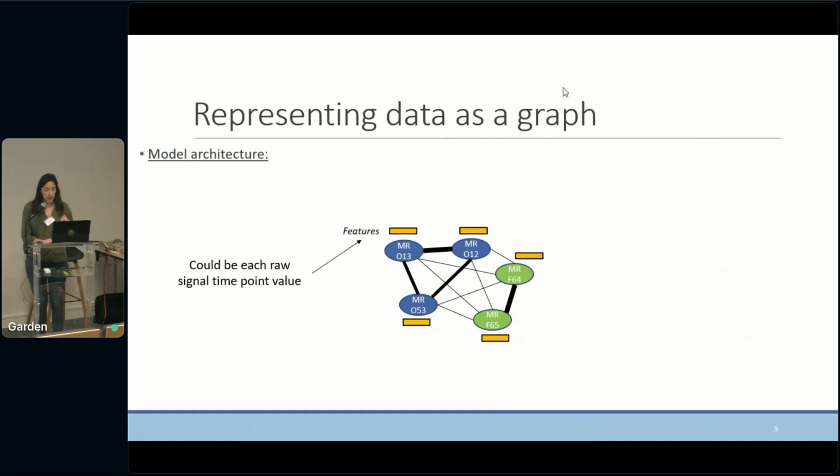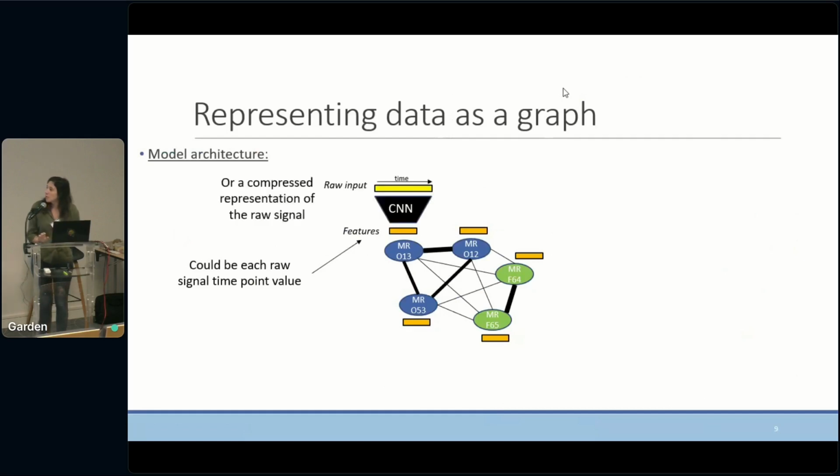Then we thought maybe a better way to design our features would be to stack another small deep learning model here to create a compressed representation of the raw signal. The raw signal contains artifacts, is noisy, etc. By using this first block in the model that takes as input the raw signal and outputs a compressed representation of it, we already extract important information regarding the spike classification.